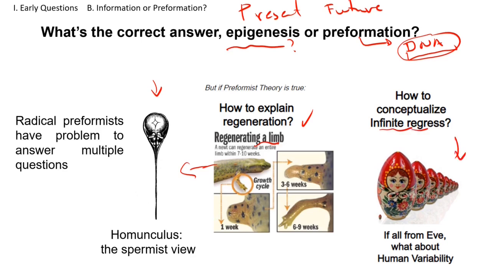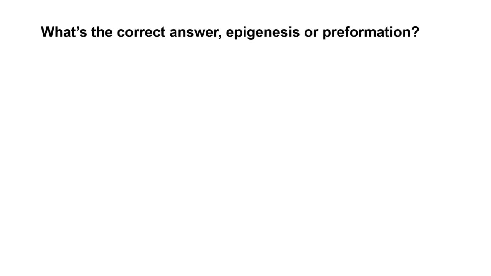So these are a few problems that we still have with the homunculus idea, in addition to that of the microscope, that we know that they don't exist. But these were one of the key indications in the beginning that these were wrong. So there is some degree of truth in both. For example, we know that the homunculus is wrong. However, not all the ideas about epigenesis are correct. For example, we say that they go from an organized state to an organized state, and this is not always completely true. So let me show you an example.